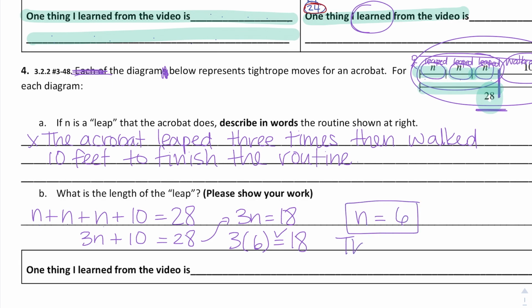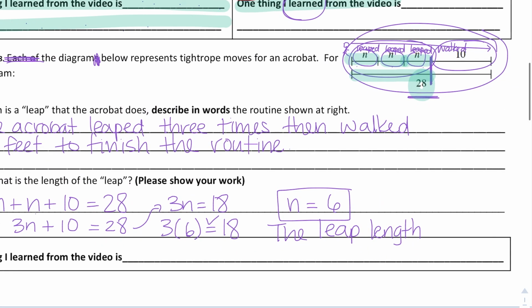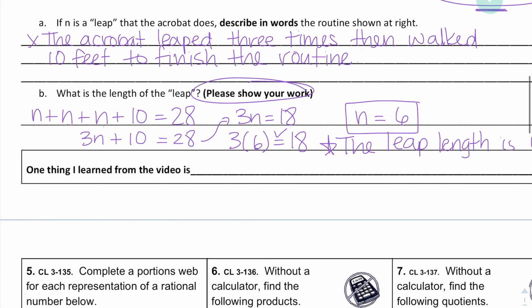The leap length is 6. That's all you needed to say. Okay, 1, you need to show work. 2, you need to have a statement to answer the question. Okay, then I'm going to emphasize this again. You're going to get sick and tired of me, but I really, really want to make sure that you guys are doing this, okay?